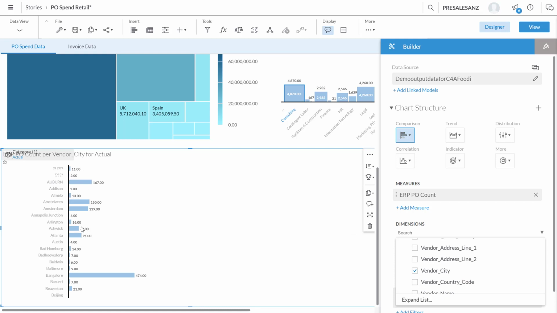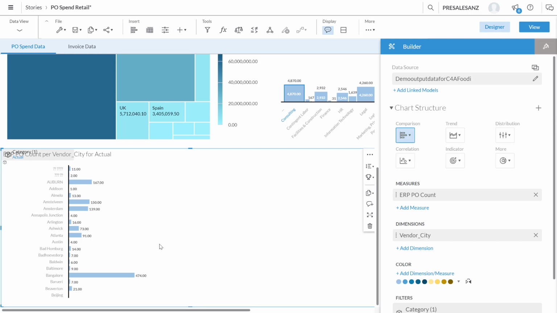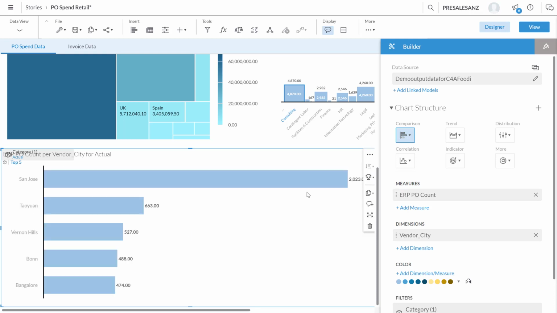Okay, so I can now see my spend by city. Looks like I've got some anomalies in there, but again, this is very easy to do for a user. We don't need to go on a 2-week training course or anything. And you'll notice that now I've got some data in here, I've got these little buttons down the side, and what these allow me to do is to make this a little bit more meaningful for me. So let's say I want to do like the top 5. What are the biggest cities in terms of top 5 spend?